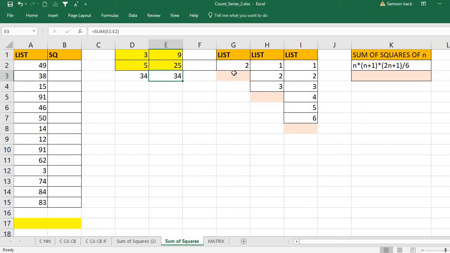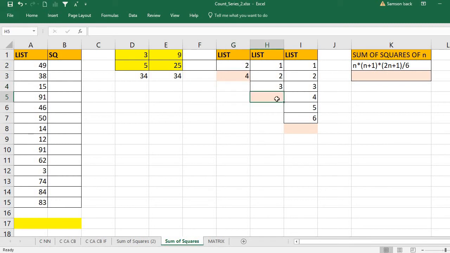If you give a single number, the return of the sum of squares is just only one number, so only the square of that number, which is 4.